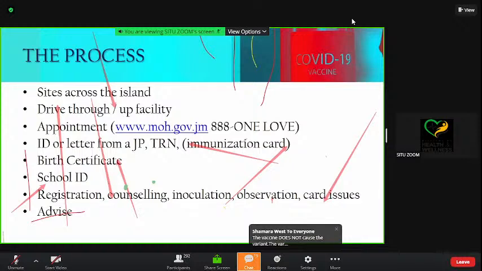And then we're going to observe you. Yes, you have to stay with us a little, 15 minutes. And if all is well, we send you away with your card and give you a date to come back for your second dose. For Pfizer, it is 21 days, 3 weeks. So if you get your vaccine now, by about the 11th, 12th, 13th of September, you're coming back for your next dose. Child and parents get the second dose, and you're fully immunized 14 days after that. So from the 13th, 14th or so of September, 2 weeks, by the 1st of October, you are ready to go out to face-to-face class.